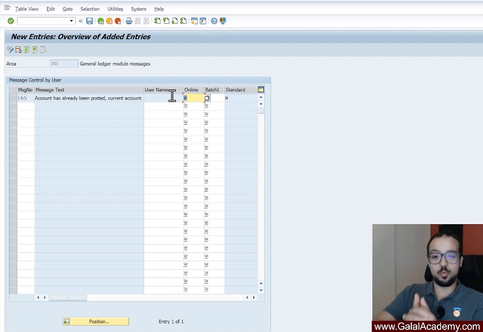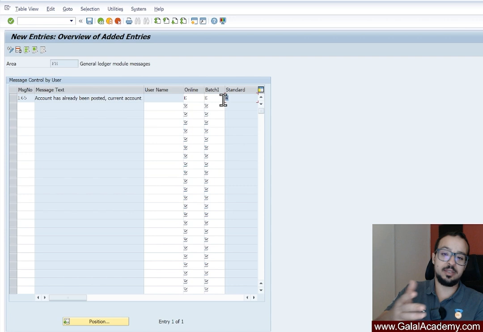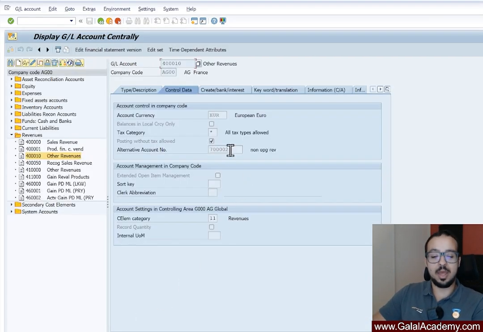If in your company or in your project you find that this is dangerous and no one should do it, then you can make this as an error here, and no one will be able to bypass this message, and it will block everyone from changing the alternative account number. In my case, it is a warning message, so it allowed me to proceed. Now let's switch back, and I don't have to change anything in OBA5 because as you see the standard is warning, unless I want to change it to an error. And again, the standard is coming from OBMSG. So if in your system you find that the standard is error, then it's coming from OBMSG, okay, the other transaction. So now let's switch back to the master data, and now we have changed it.